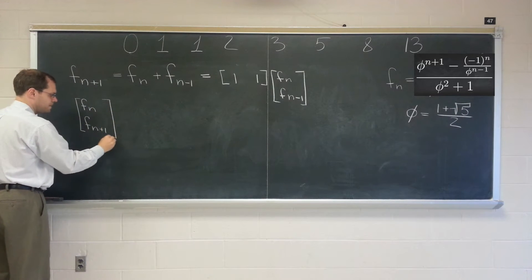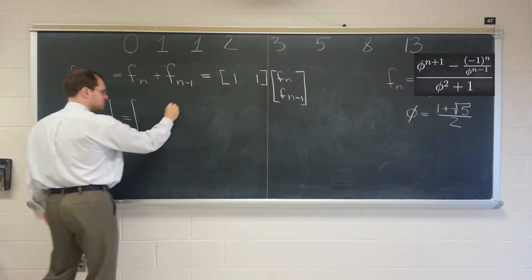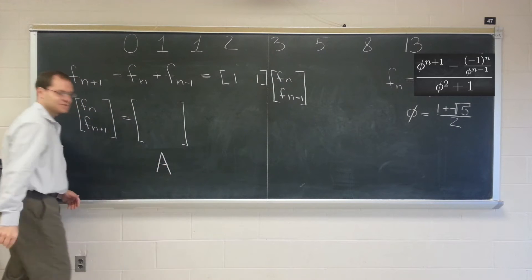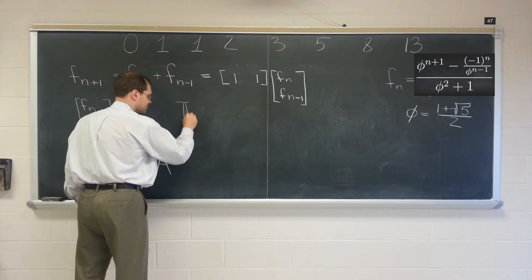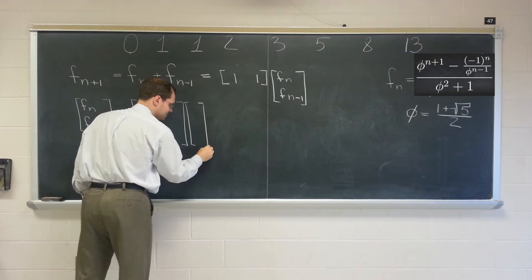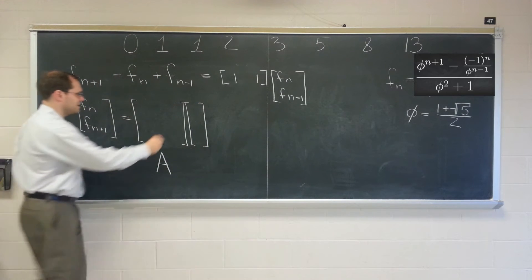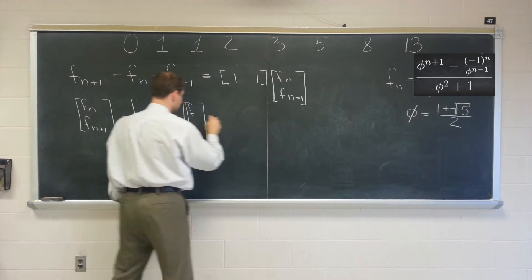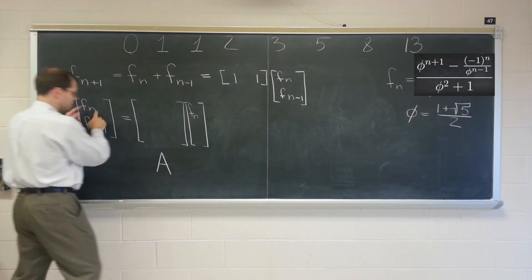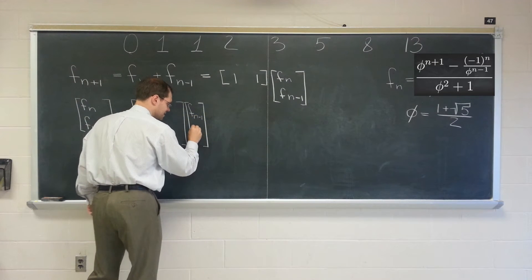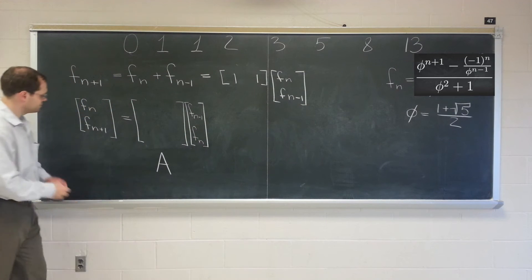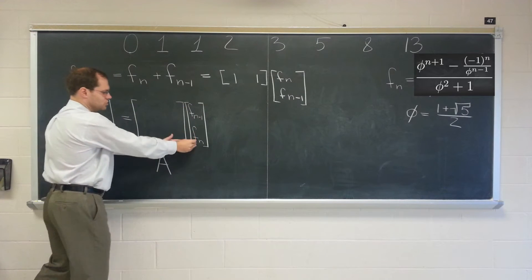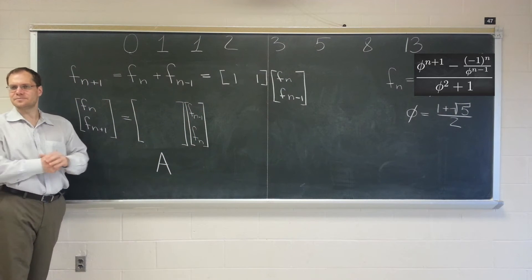equals the two-by-two matrix. We're going to call that A, and we're going to have some fun computing its eigenvalue decomposition. Times F sub n. F actually will go in the same order. So here we said nth n minus first, but here we'll go in the same order as over here, n minus first, and then F sub n. Okay, so for this relationship to be true, what are the entries in this matrix?